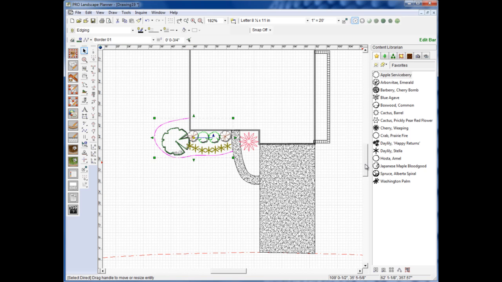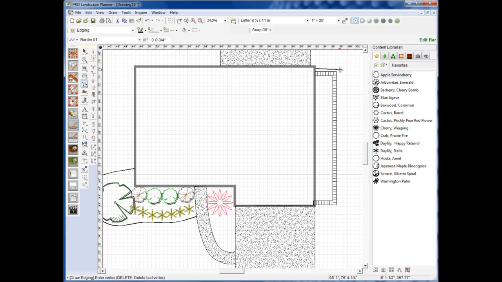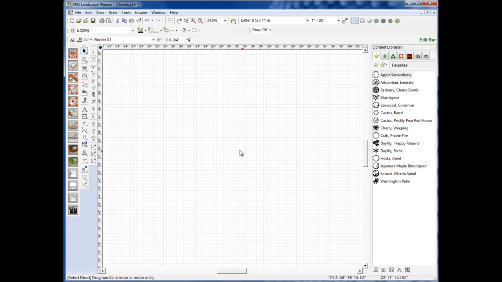Alright, now if I wanted to place a piece of edging around this, maybe I have a retaining wall here and I'm going to do a border on the bottom side of this. We can do that pretty easily by going over and selecting the edging tool. This time I'm going to select Polyline. Okay, and I'm going to come up and I'll select here and go straight out and click there and then down and then click again, and then I'll right click to set that down. So that has created a piece of edging there. So if I want to put mulch in between this edging and the wall later on, we can do that. Okay, so that's how we place edging on our planner project.